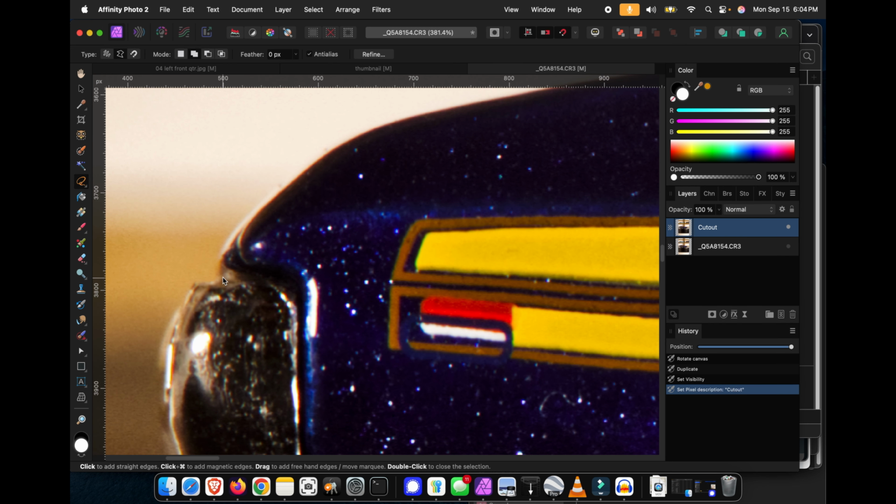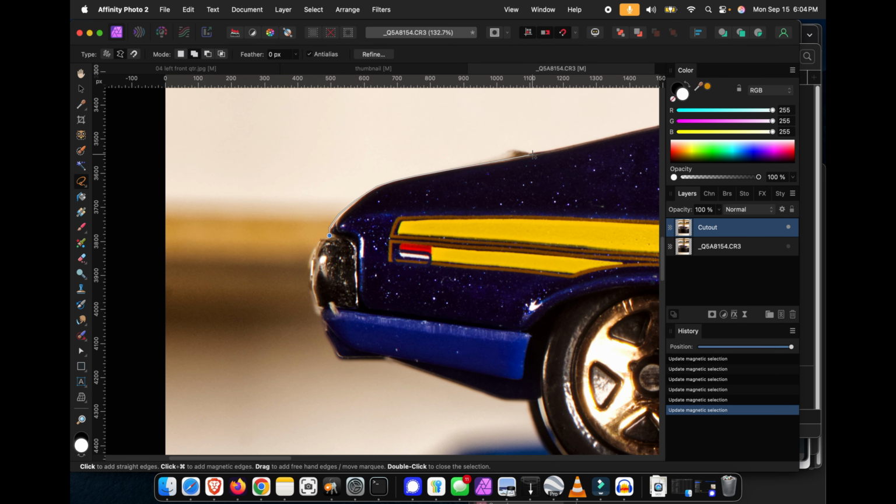So we're going to use Affinity Photo to crop this photo. First thing we do is use this selection tool to actually draw an outline around the car. Now this is going to be very tedious, so I'm not going to bore you with the details. I'll speed up the video of this happening, and then right at the very end I will slow it down again and show you how this looks when it's all said and done.